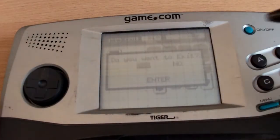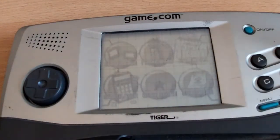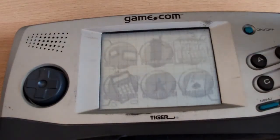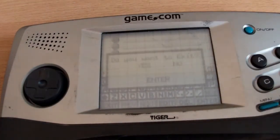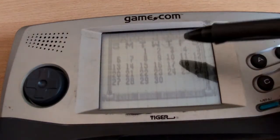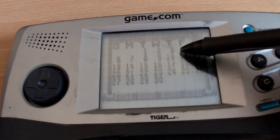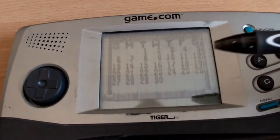Back to the menu. Do you want to exit? Yes. Calculator — I assume it's just a calculator. Phone book — did the previous owner leave anything in there? Obviously if they did I won't put it on the internet. No, that looks empty. Calendar. It's literally just a calendar, and as far as I can tell it's not physically possible to actually add any events or information into it. It is literally just a calendar.